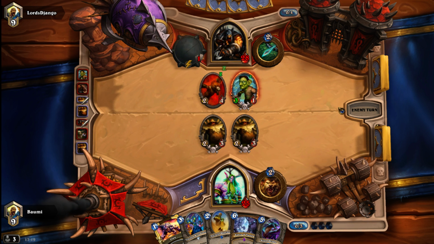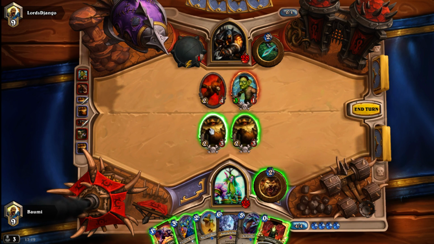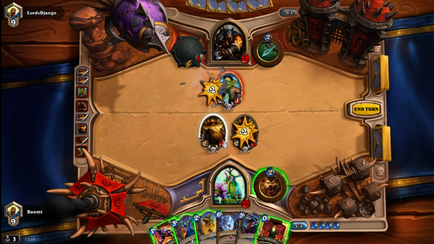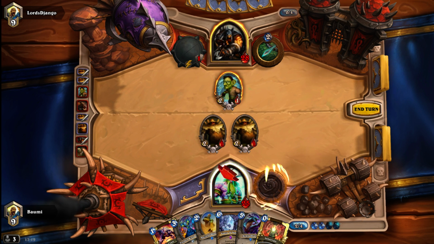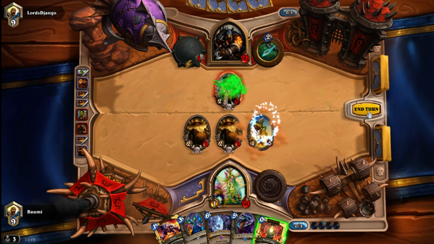Fool, that's what you get. Okay then, so I'm thinking we're just gonna hit this. I really don't care about these. That's a nice thing about the Harvest Golems, right? You're just like, yeah, whatever, let them do what they want to do.